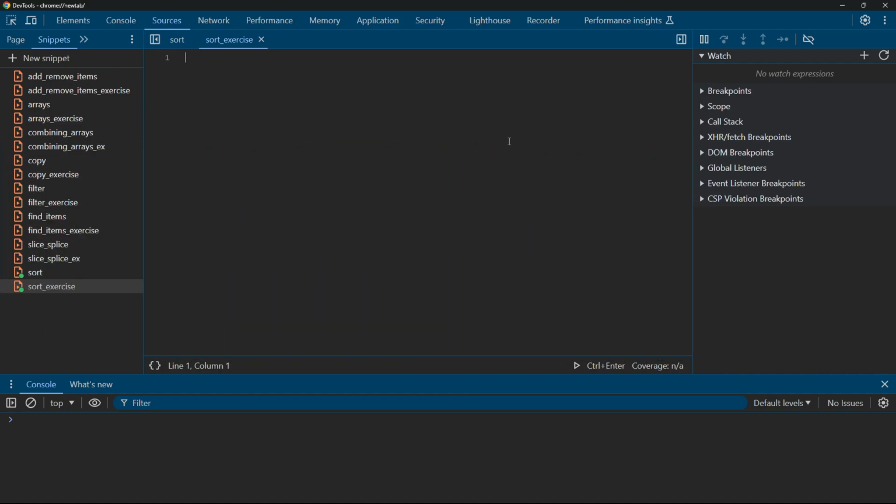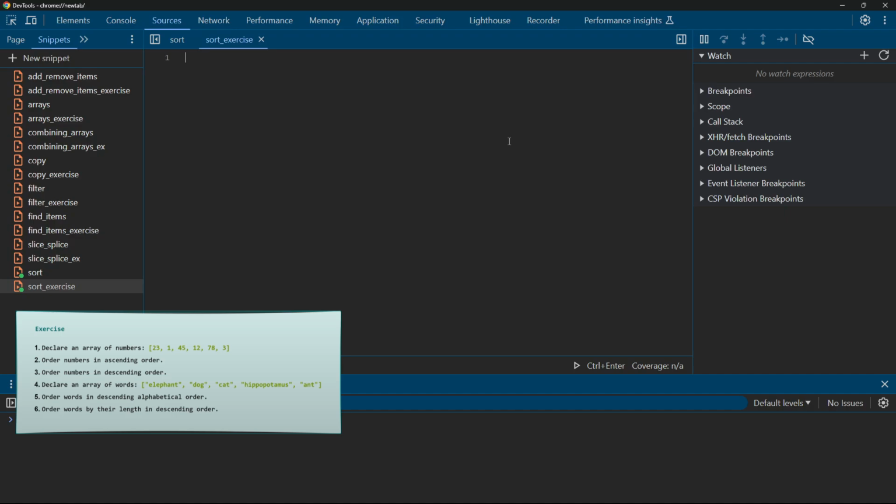First, let's declare the array with numbers. So let numbers equal 23, 1, 45, 12, 78, and 3. And then let's sort the numbers in ascending order like this. Let ascending equal numbers.slice().sort (a, b) where a minus b.